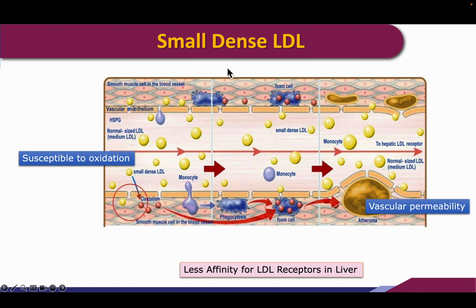More than that, small dense LDL is more permeable and goes into the arterial wall easily. It is more adhesive. It calls for phagocytosis more. It gets more oxidized and makes the unstable plaque vulnerable. A study on unstable plaque histopathology showed 80% of the cholesterol in that unstable plaque was small dense LDL.